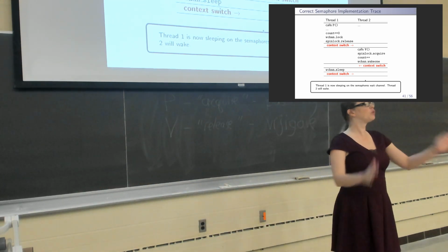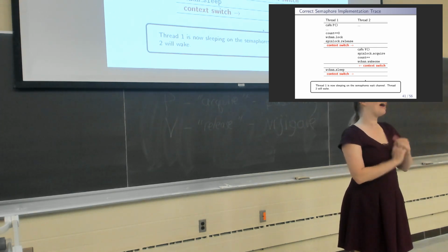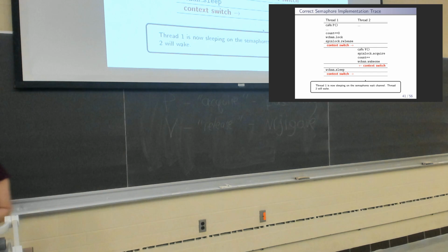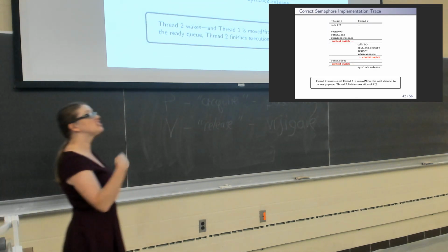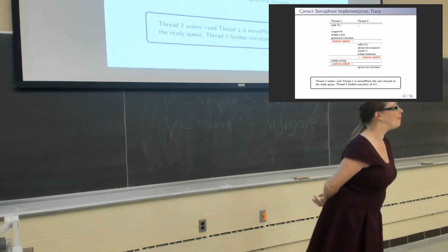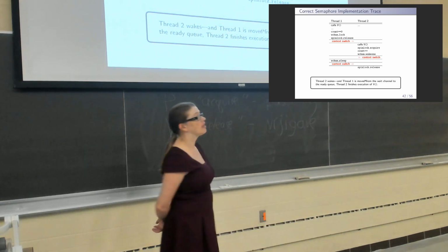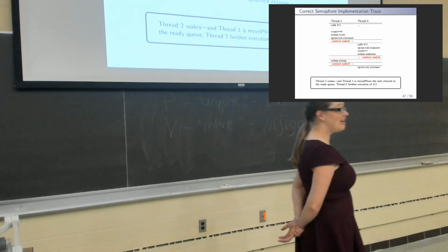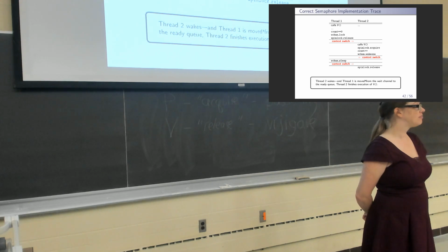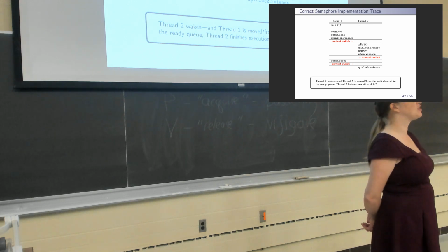Inside of sleep, it will release the lock on the wait channel once it is on the queue, and then it will have a context switch. We will go back to the other thread. The other thread will wake up inside of wait 1. It will succeed in acquiring the wait channel lock. It will then wake you up, move you from blocked to ready, and then it releases the spin lock. When you run again, the resource is available, and you now have a chance to acquire. It is very important you put those two functions in the right order.